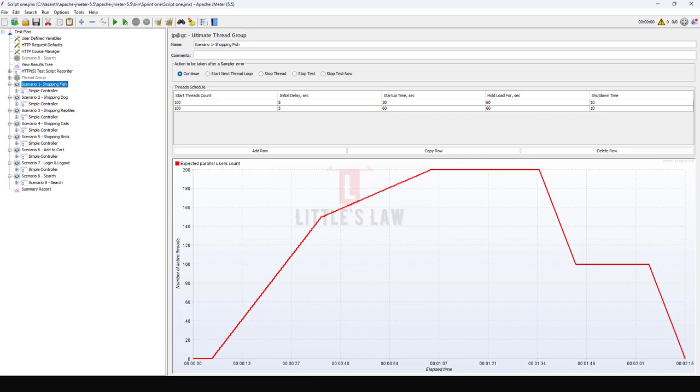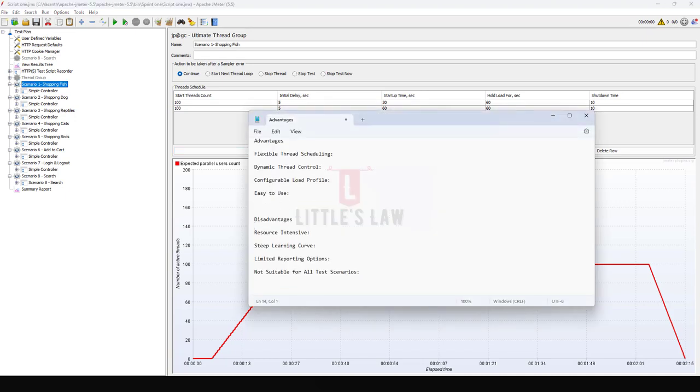So when talking about the disadvantages, anything that comes with an advantage will have its own disadvantage. So the first disadvantage is that this ultimate thread group is resource intensive, especially when running large tests with a high number of threads. If, for example, you are running a load test with more than 500 or 700 users or even 1000 users, this can impact the performance of the JMeter engine and the host system. In fact, there is another way to mitigate it. We can run this test when we are running it through non-GUI mode. We can in fact mitigate it, but still this is quite resource intensive due to its setup and design.